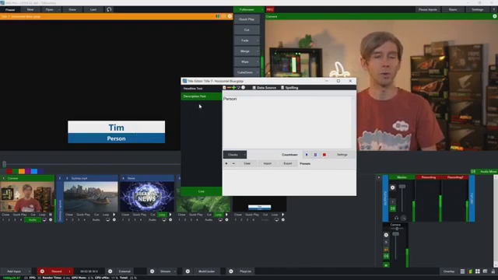Now some of the titles also have the ability to change a logo or a spinning logo or something like that. And you'll see an image option available here on the left, and you can click browse and select an image to change for that title. So you'll notice that when I made changes to the title here, that it actually made changes live to the title that we have here in our production. So this might work if you've got the title in the preview or if it's in the input section.